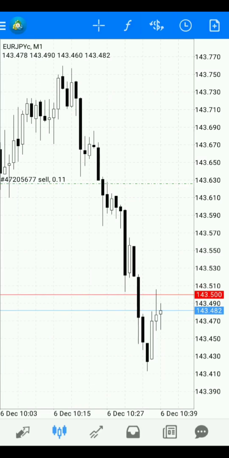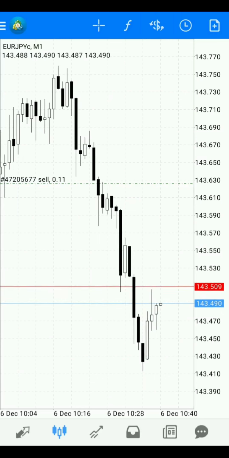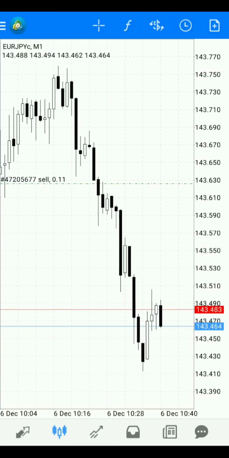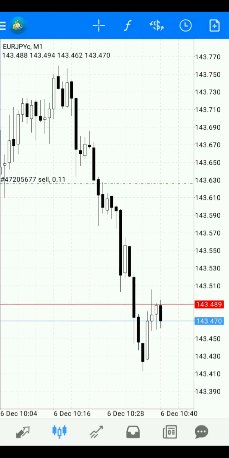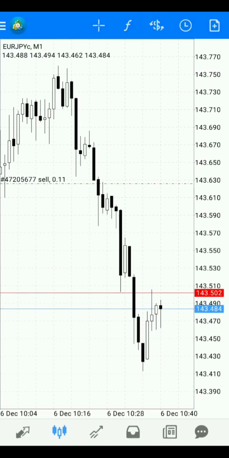So let's suppose that this is a low or a structure, and price breaks the structure. And one more thing, this is not a valid structure, because it came back after taking out the liquidity, and then it made another high. This is not the structure. I want to see a break of the structure that was created before the liquidity sweep.